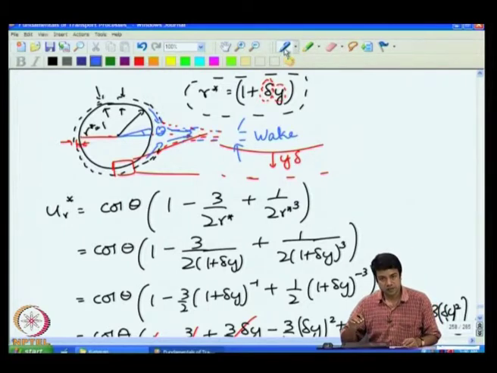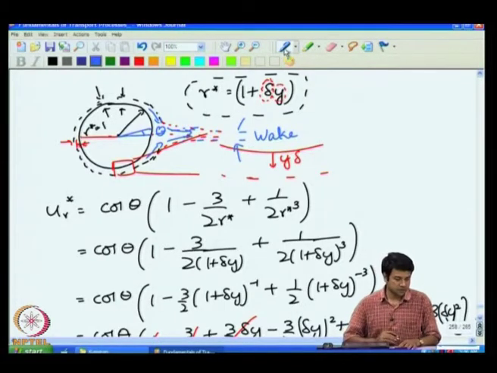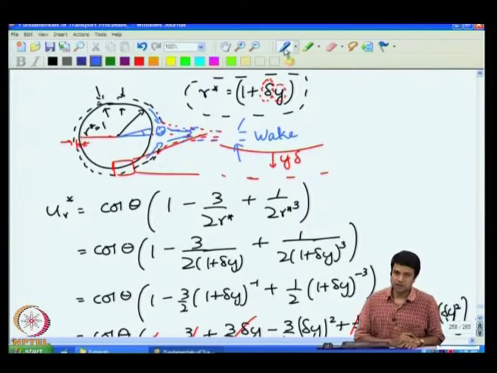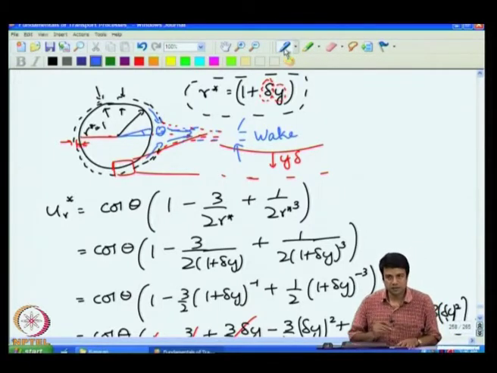The boundary layer analysis is able to pick up the fact that the wake exists. It has not told us the details of the temperature field within the wake, but it at least picks up the fact that there is a wake where h is going to infinity, and within that region I have to use a different scaling to get the details of the temperature field. However, as far as the heat flux is concerned, this wake is not really important. The heat flux coming out of the surface of the sphere is large compared to the heat flux within the wake region, and therefore, I can get the expression for the heat flux without worrying about the temperature field in the wake.